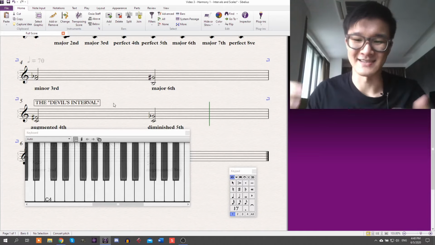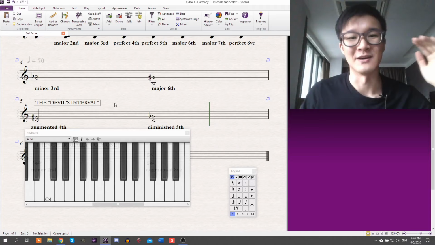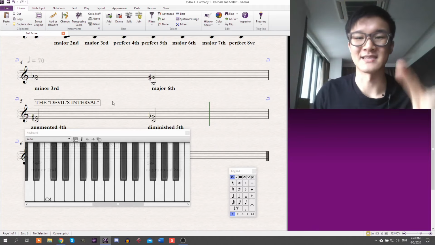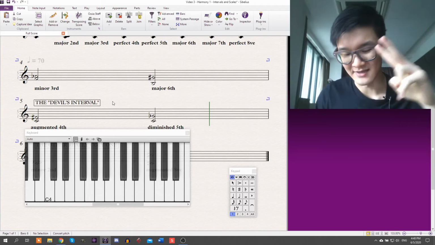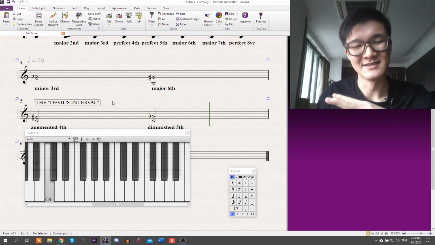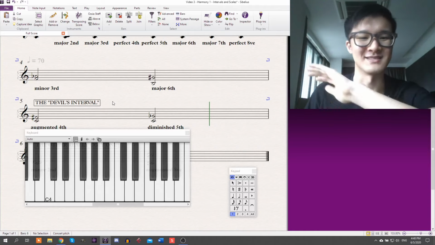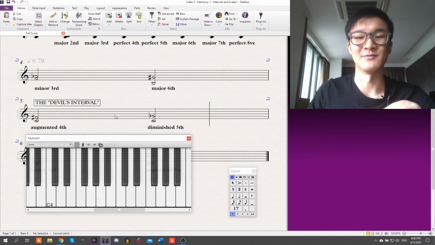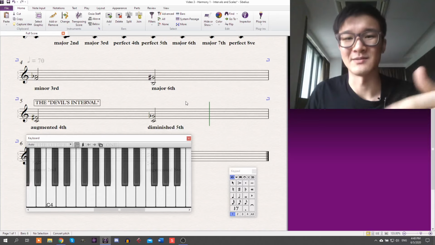Well, I mean, there are exceptional circumstances, but in traditional music writing, we avoid this, be it as a harmonic interval or as a melodic interval. So you don't want to hear this, and you don't want to hear this. Both are bad. Both are summoning the devil. It's the worst thing ever. If you want to look at the terminology I've left here, the augmented 4th and the diminished 5th, you can give it a Google, but it's not that important.